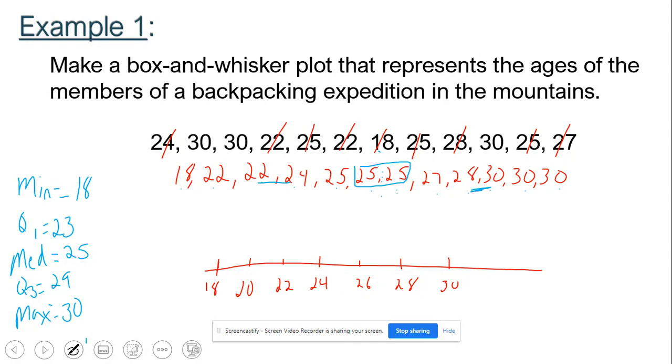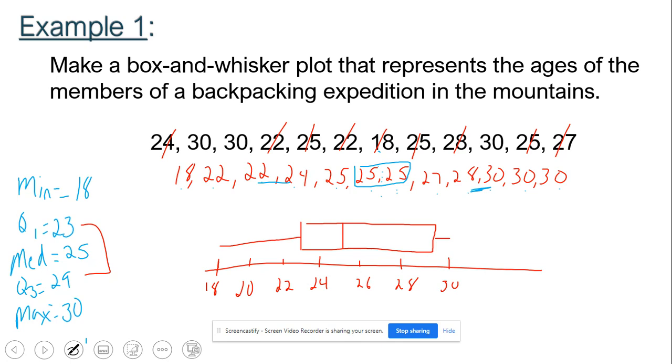I always start by drawing my middle box, which is from 23 to 29. And I'm going to draw in the median, which is at 25. And then I'm going to put my whiskers, which go to 30 and then down to 18. And then there's my box and whisker plot right there.